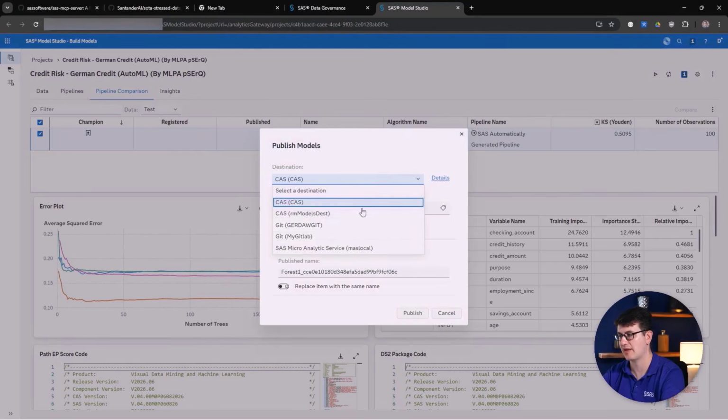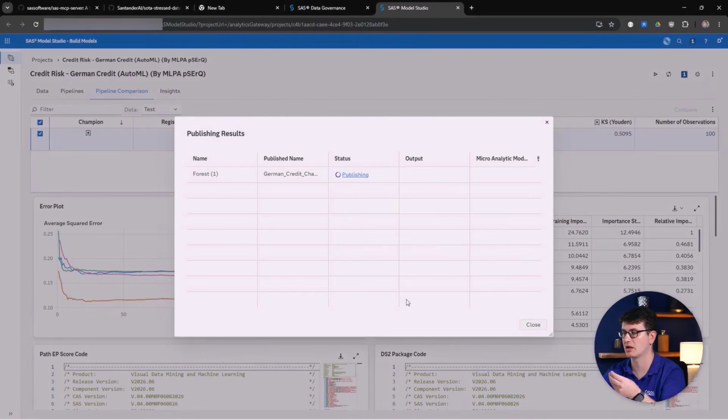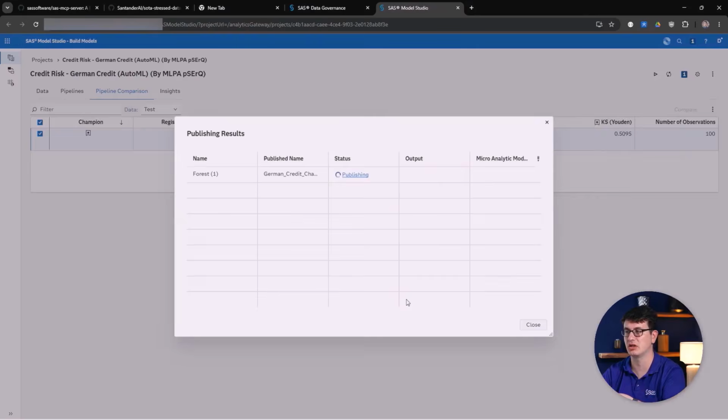I'm going to pick the MAS destination, as we have a built-in tool that enables us to score them through this MCP integration as well. So let's go ahead and click publish here. We here, in essence, are kind of a validator, auditor type person that ensures that the model is of high enough quality, meets robustness standards, and if there is any adjustment needed, we can go in and build off of this created project, adjust things, and dig into the details more.